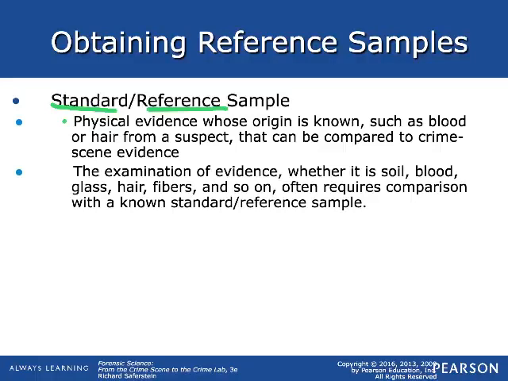Okay, so it could be soil, it could be blood, it could be glass, it could be hair, it could be fiber. So it gives you something to compare your evidence to. So they call it a standard or a reference sample. Like I'm thinking about the dog hair in lab. If there's a dog running around, then I would probably try to get a sample of the hair from the dog.